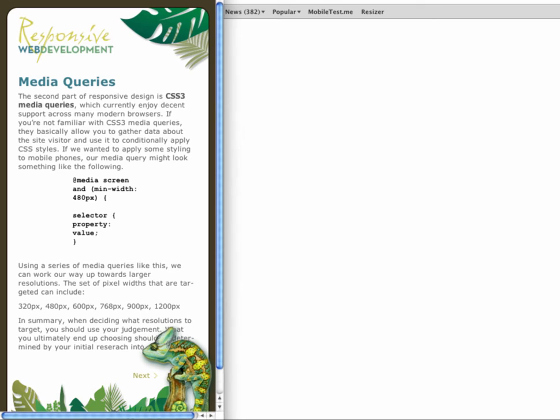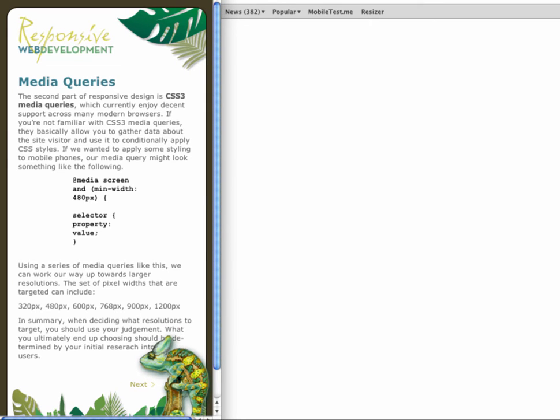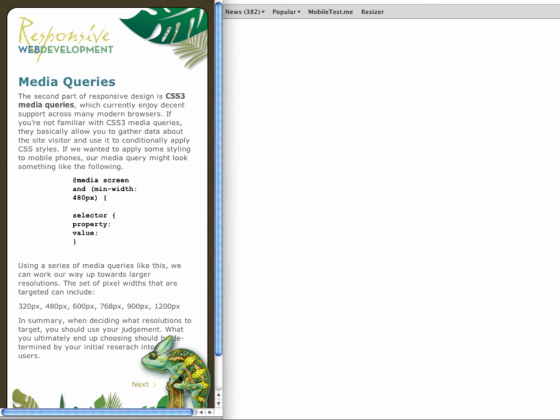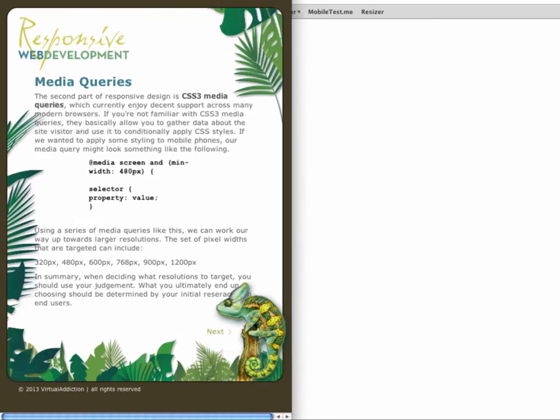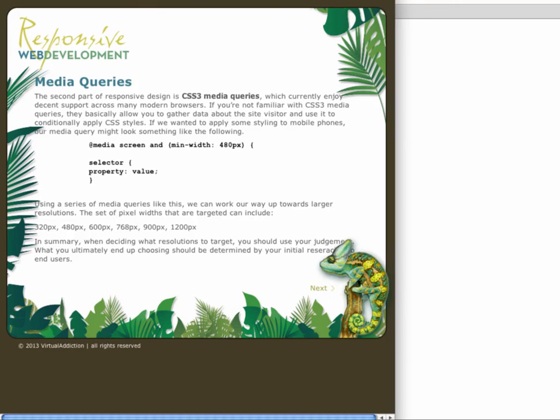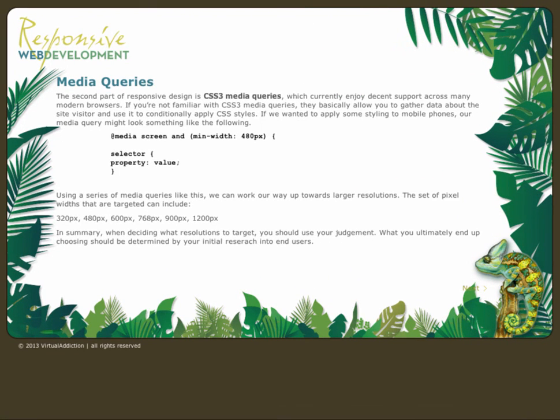So you can see, if I resize this down to a mobile browser, I lose some of the graphical elements, all of the little leaves that are along the side. Some of the leaves up here change to be more simple. If I go ahead and resize this up, you can see that those things are going to pop into place and this is going to become more jungle-fied. We'll be doing this when we start working on our own project, but I wanted to give you an overview about media queries.